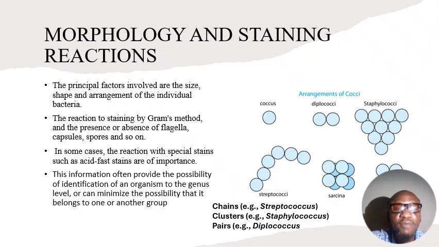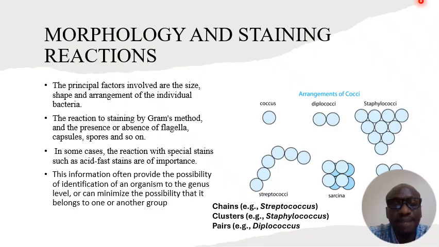So, morphology and staining reaction of bacteria. When we talk about morphology, I've explained briefly about morphology the other time because it's one of the principal methods that you use in classifying bacteria, and it's by examining their morphologic characteristics. That is, their physical structure and their appearance under the microscope.